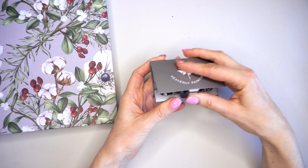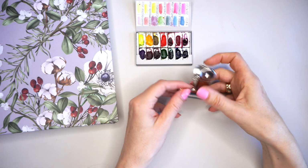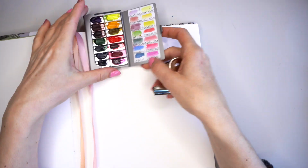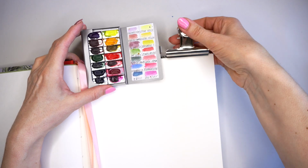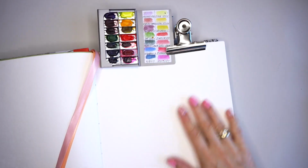Next are watercolors. I have my watercolor set with all the pigments so that I can mix any color. Metal clip, a very useful little tool. I can clip my watercolors to the corner of my sketchbook and it will hold perfectly. I can stand, I can sit, and I have my watercolors in place.